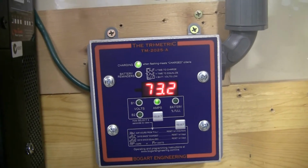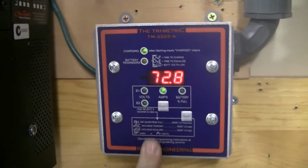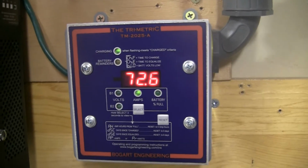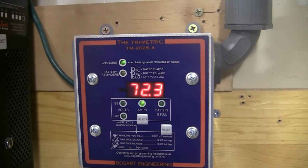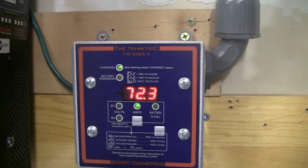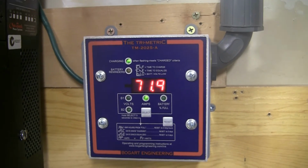But that's it guys. Just wanted to show you that. That's what it does. I have seen this thing go up as high as 105. And when I ran them down, I think to like 50%, it just floored them. But it's good for them. Every now and then you should do it, but it depends on your manufacturer. My manufacturer said once every 4 to 6 weeks you should bring them down to at least 70% state of charge, 60% state of charge, and just hit them with a good charge.